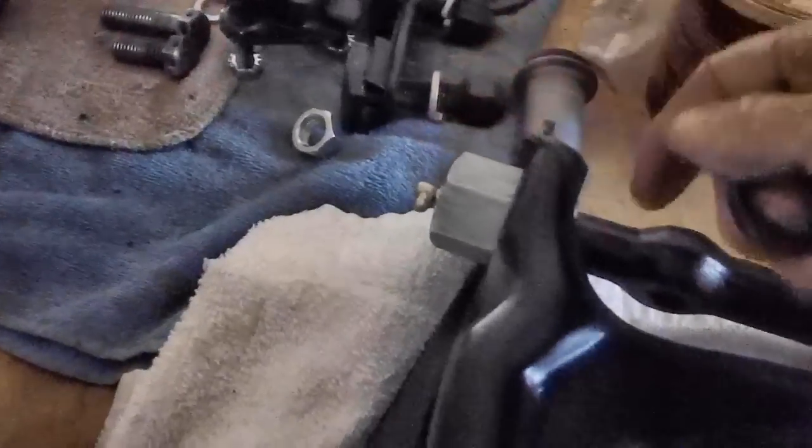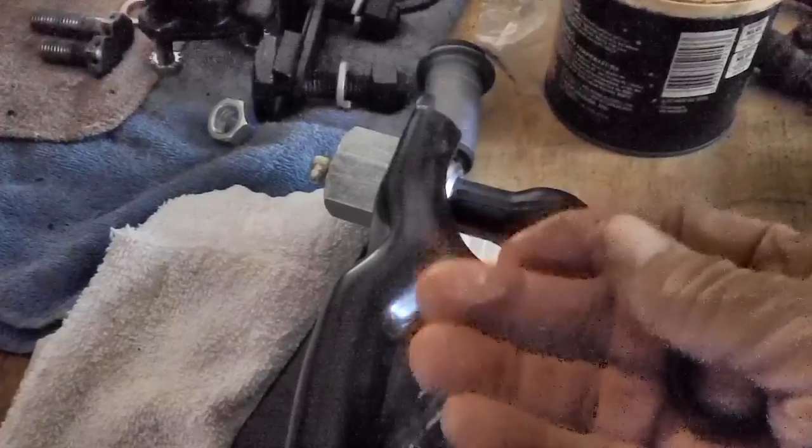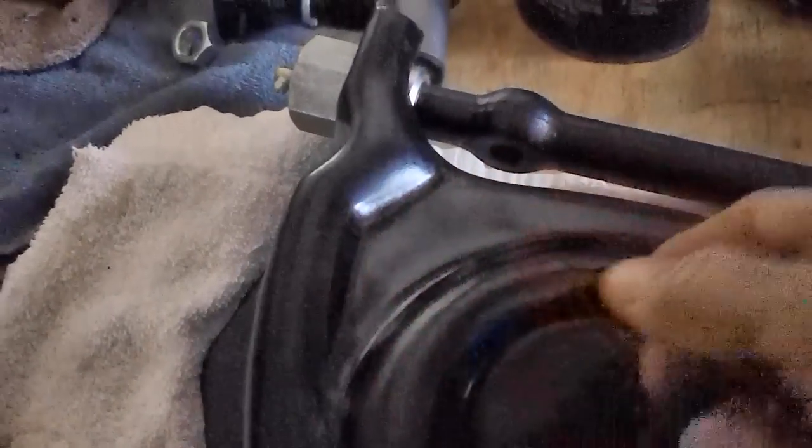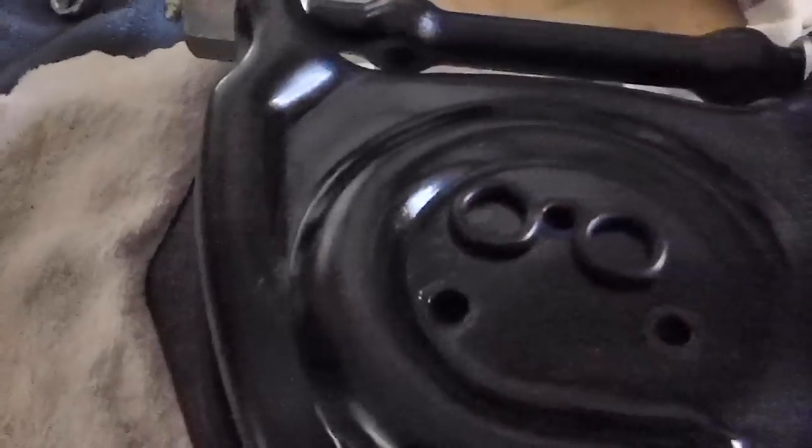When you put the grease in, you got to have a way for air to escape. And this thing here would not allow that to happen. So I don't get why they're even in there. But anyway, if you want to use them, go ahead. If you can get them on, more power to you.